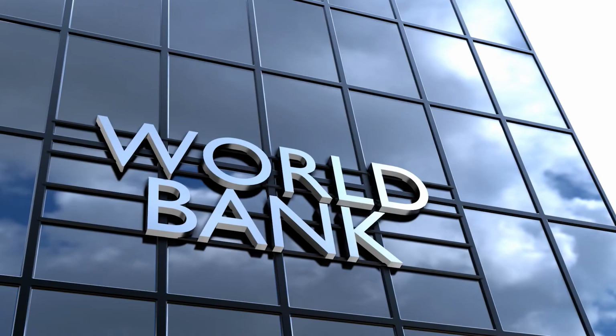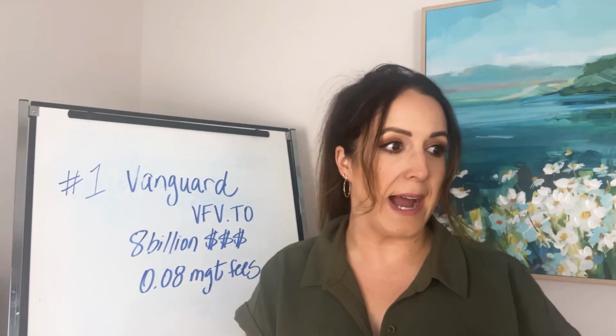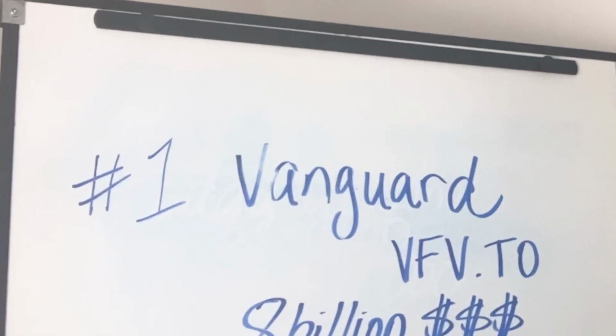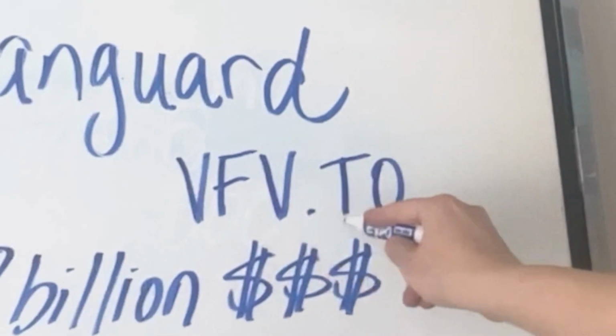You can buy funds that mimic the S&P 500, the NASDAQ, as well as emerging markets, oil and gas, finance. So there are so many out there to choose from. Now, since the goal today is to look at ETFs that invest in the S&P 500, I'm going to go over 4 funds that I have personally invested in. So the first one I'm going to go over with you guys right now is Vanguard's ETF, VFV.TO.